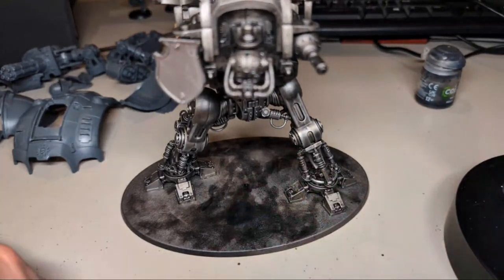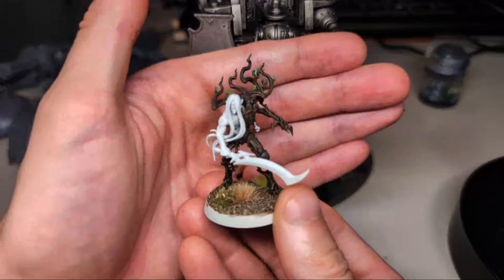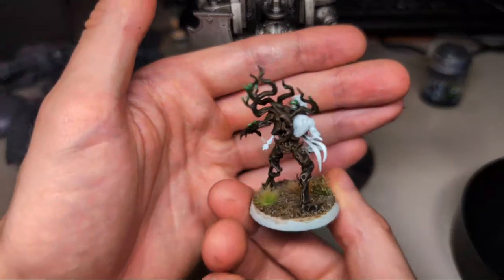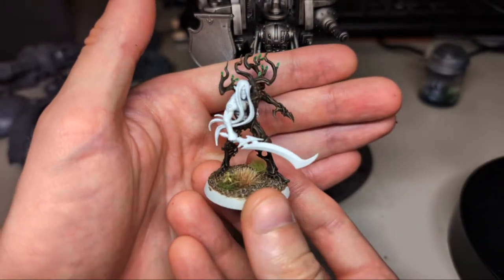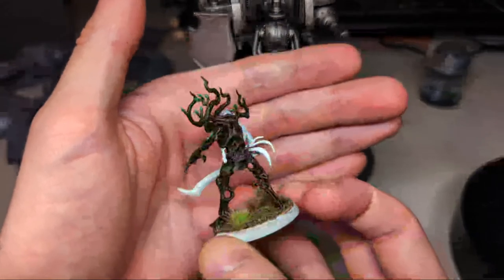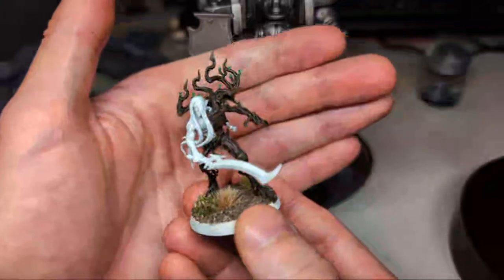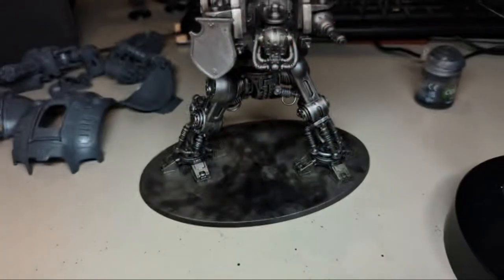Do you only paint 40K? Broadly, I have painted a little bit of fantasy. Let's have a look. Here we go. I started painting some Sylvaneth. I didn't get very far. I just wanted to see if I could whip something up really quickly. I thought maybe I'd try and do the fastest army I could do, and Sylvaneth were probably that. But no, I pretty much only do 40K and a bit of Heresy.